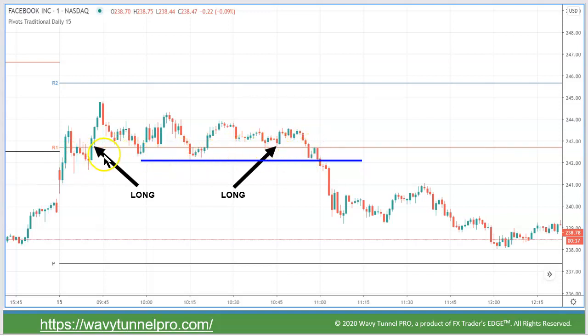This doesn't look good. So what are you going to do? Are you going to get out of your position and take your loss and then look for another trade perhaps because the direction has turned around? Or are you going to hold on to your position and give back all of your profits that you've made plus some? So that's your choice. And as a trader, you do have choices to make.